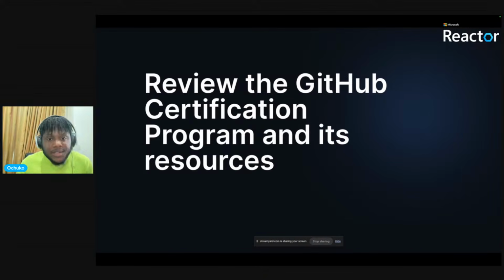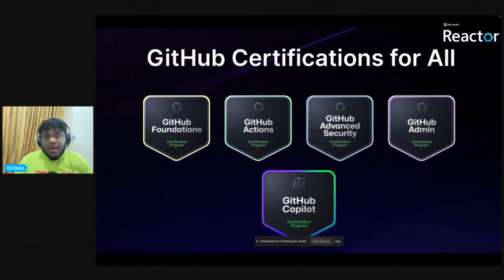So finally, we're going to be reviewing the GitHub certification program. We have GitHub Foundations, GitHub Actions, GitHub Advanced Security, GitHub Admin, and GitHub Copilot, which is coming soon. Copilot is not yet available, but it's currently in the works, and you'll be able to get a certification that shows people in the real world that you have the skills necessary to do the job in certain areas of work.